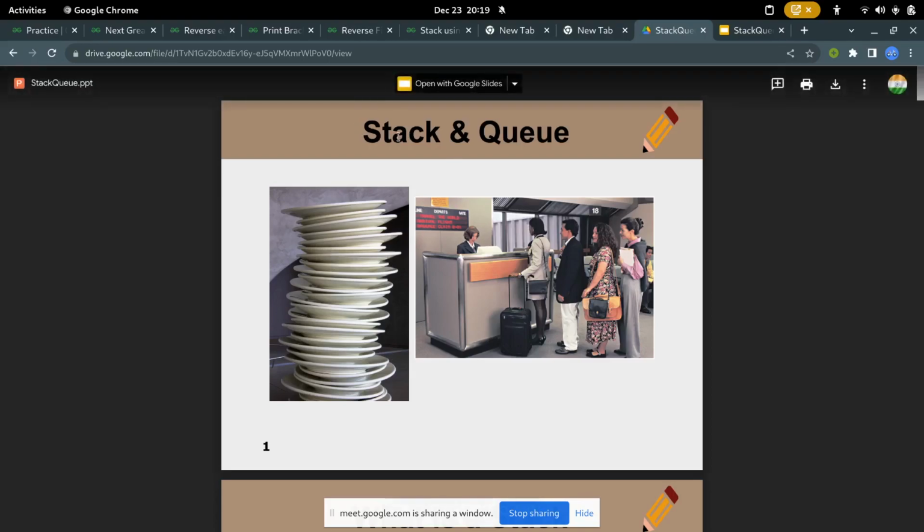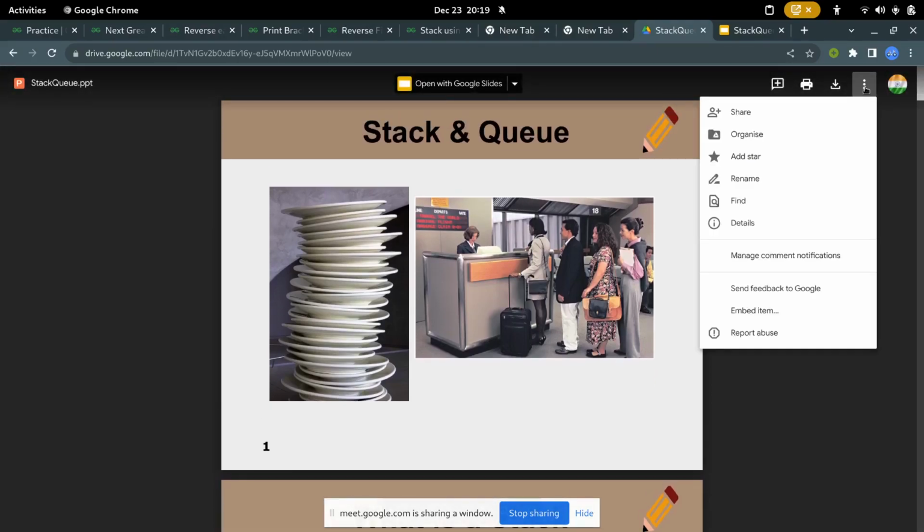The idea behind the stacks and queues data structures is quite similar to these two pictures.